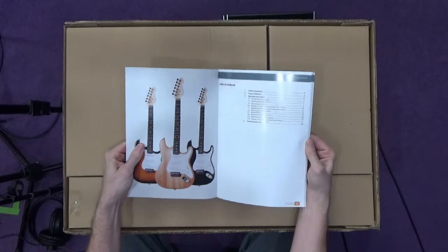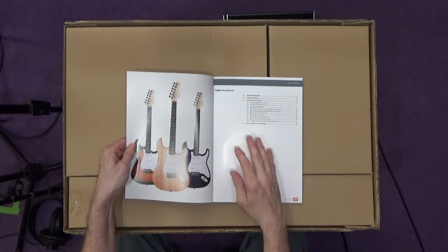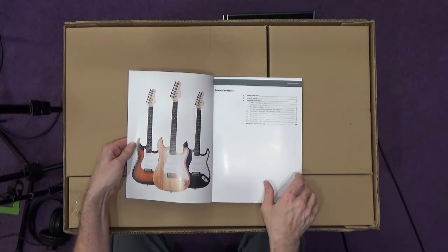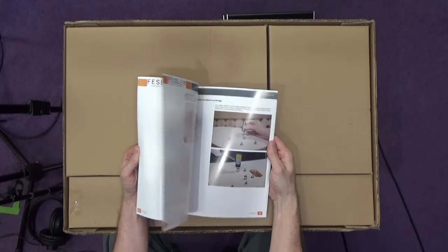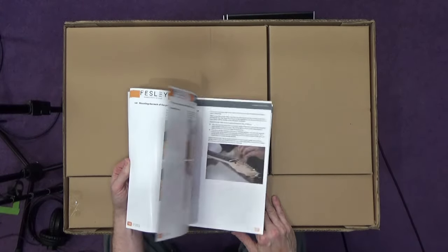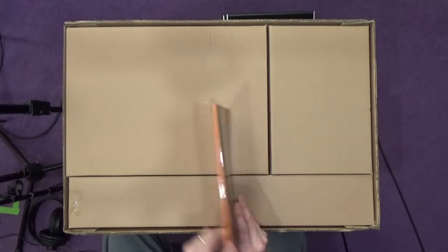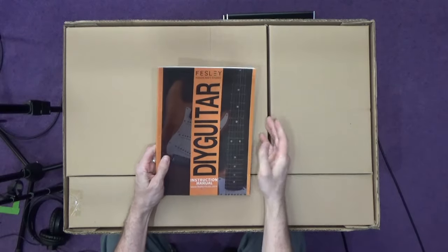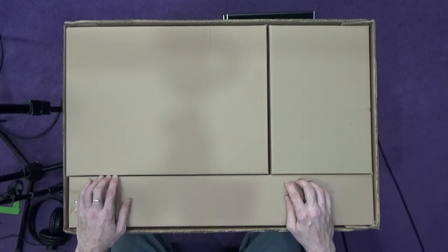Okay. So this book is pretty cool. It kind of lays out everything. These are your different colors. Looking back at it now, I wish I would have gotten a black. But this is what we're working with today. It goes through everything, man. If you are interested in this at all, they go through it all. They got all kinds of different guitars here. This is a really nice book. This is probably like a one-time book. I'm sure it comes with all of them, but that's pretty awesome, man. It lays everything out pretty nice.